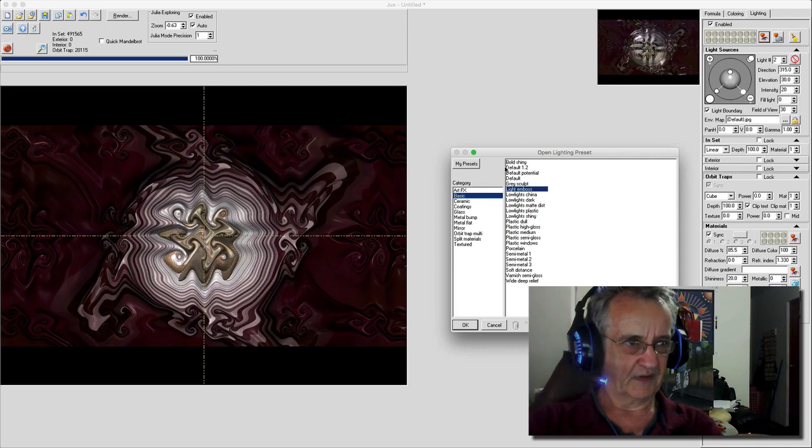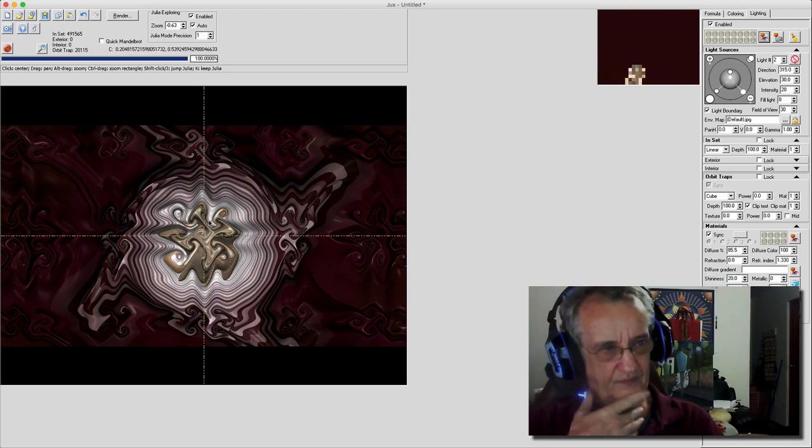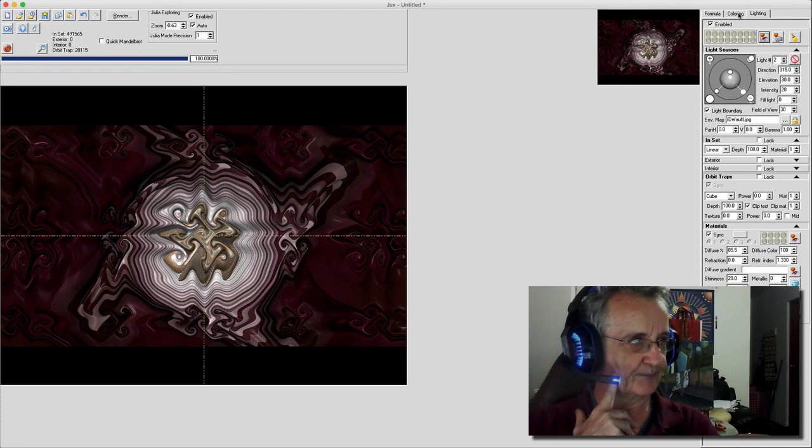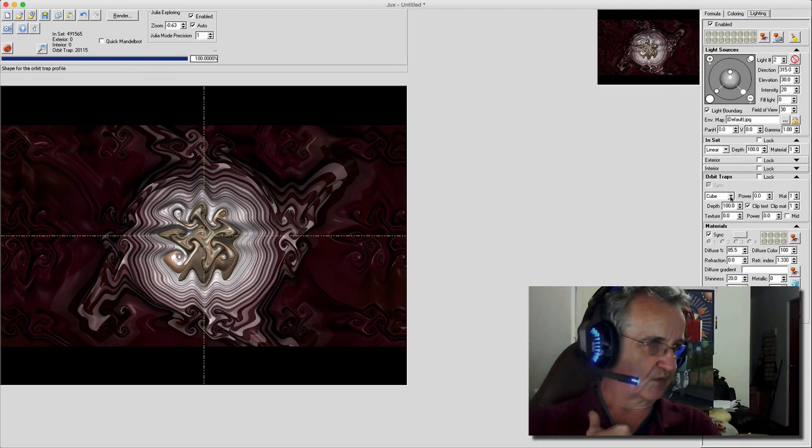Possibly something like that. Okay. Now, if you see this gnarl here in the center, this is what we've enabled with the standard orbit trap. Let's click back on coloring again. We'll stick in lighting. Go down the bottom to orbit traps here, and you can play with the options here, and we can get different flavors here.